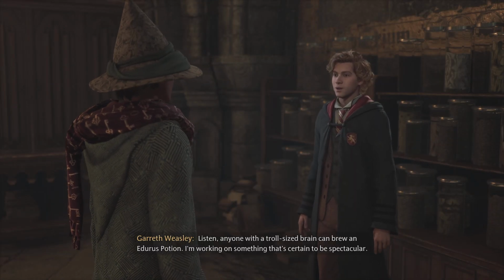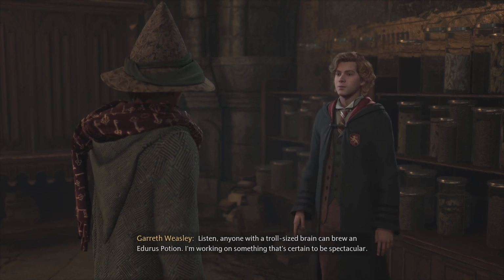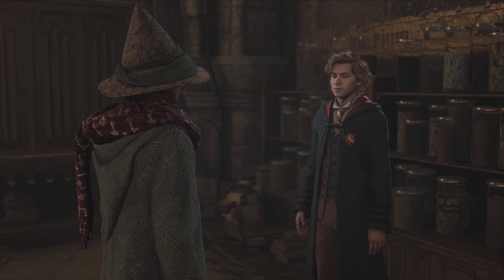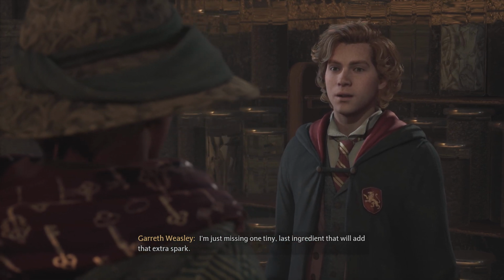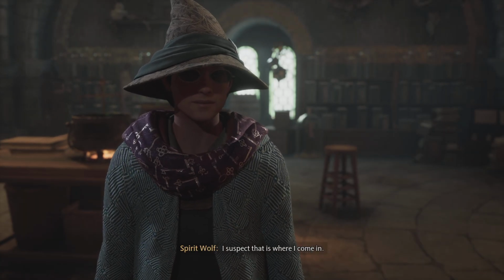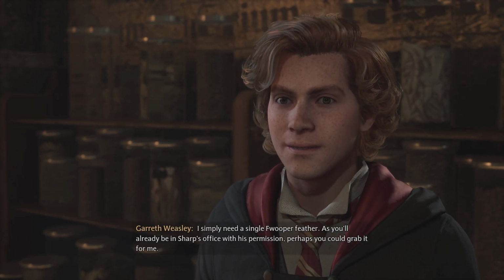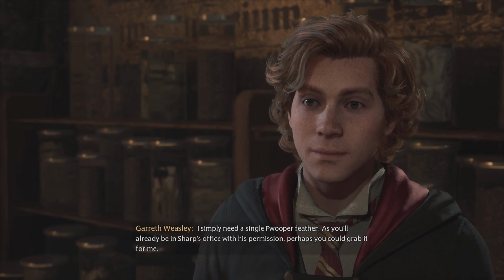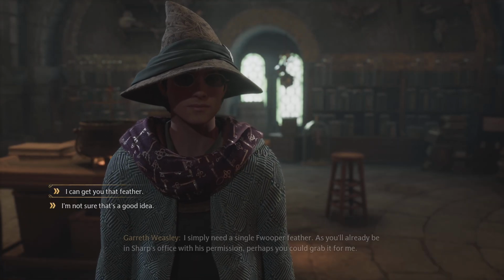But she can't be everywhere. Listen, anyone with a troll-sized brain can brew an Edurus potion. I'm working on something that's certain to be spectacular. I'm just missing one tiny last ingredient that will add that extra spark. I suspect that's where I come in. You're as clever as I'd hoped. I simply need a single Fwooper feather. As you'll already be in Sharp's office with his permission, perhaps you could grab it for me.